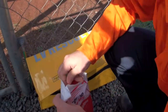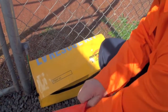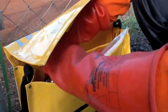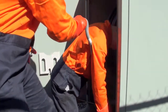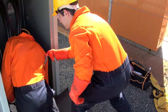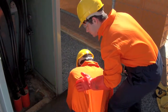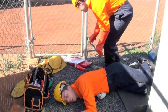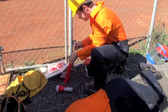The rescuer must don their rescue gloves, and power supply must be immediately isolated by the rescuer. But unfortunately, this might not always be possible. The next step is to use the rescue crook to remove the victim from the switchboard. This is done by using the hook to grab under the victim's armpit and pulling them away from the switchboard. Your other hand will be needed to support the victim's other shoulder. This is to be done after the contact with live parts has been broken.